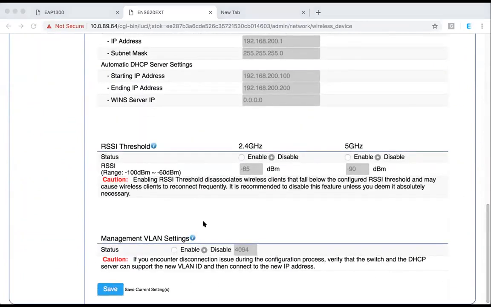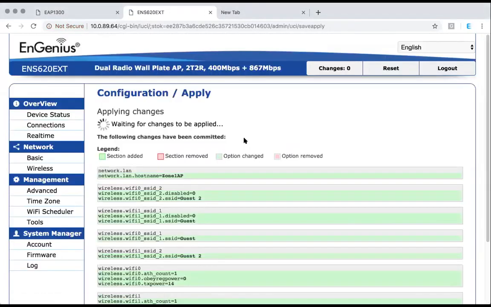Now this is going to look a little bit different because I had disabled green mode, but all of the changes will have to be done in the two-part process which I showed you earlier for the settings to be persistent. After this, we'll do a little bit of a scan. We'll see what channels to place them on. We'll place them on the channels, and then we'll save those settings, and that's good to go for the outdoor access points. So as you see, it's loading up right now.